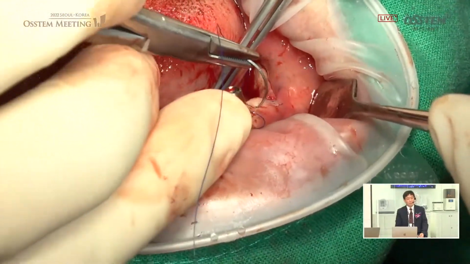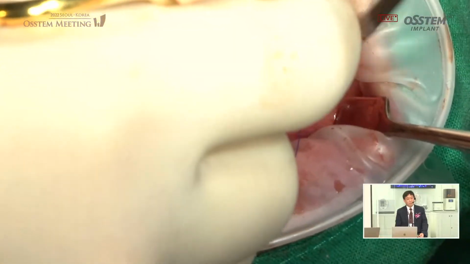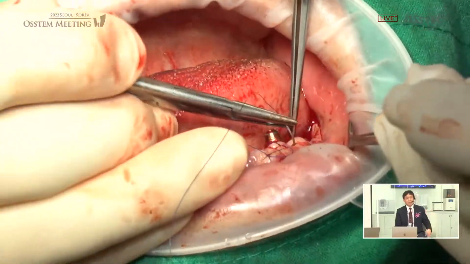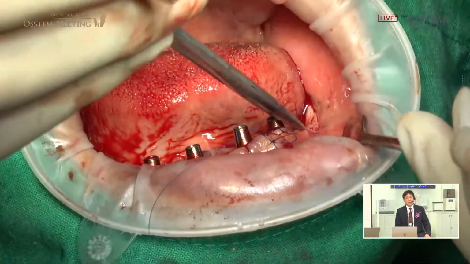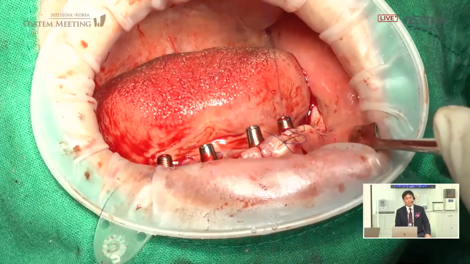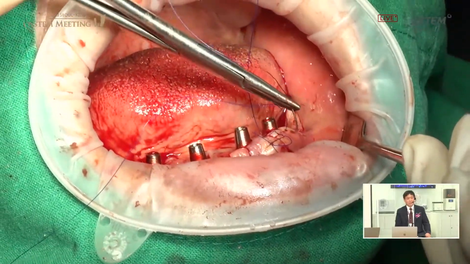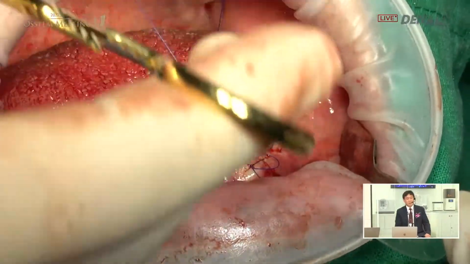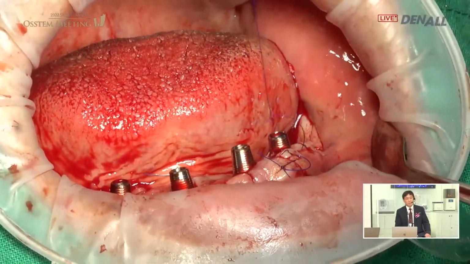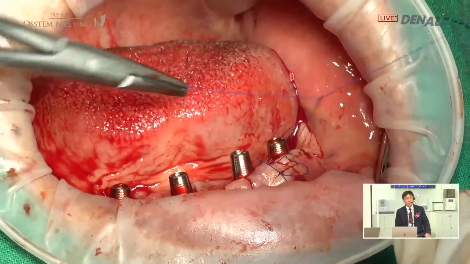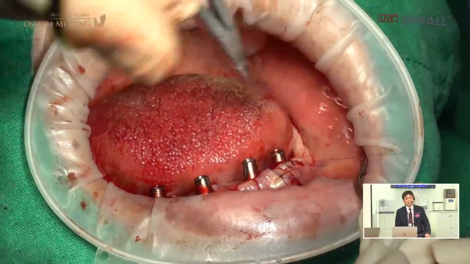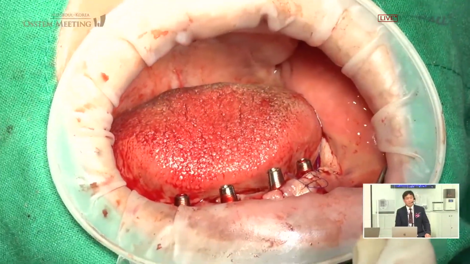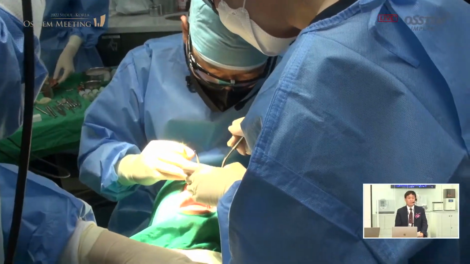So after all surgery is done, in the washing process, the excessive flange will be removed so that self-cleansing can be done by the patient easily, and so that food impaction can be prevented. Adjustments are going to be made during the prosthetic modification process.